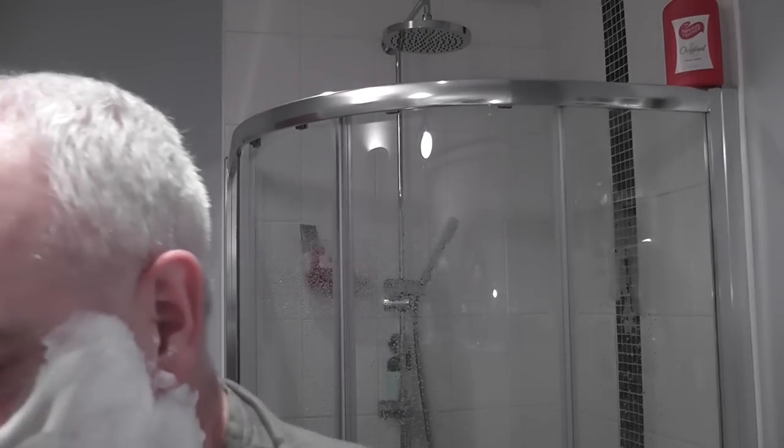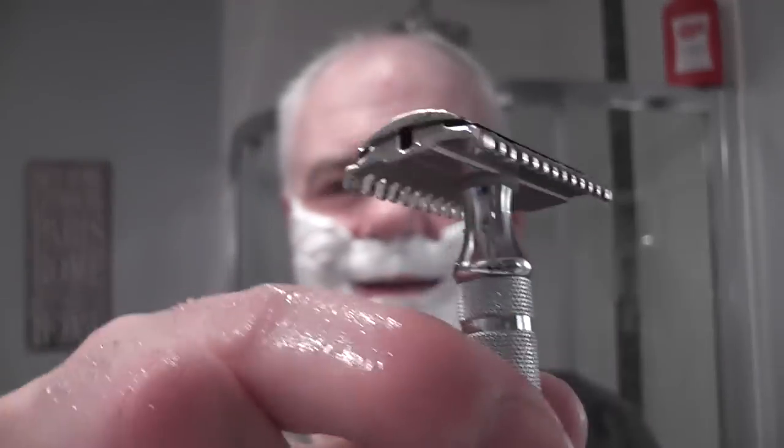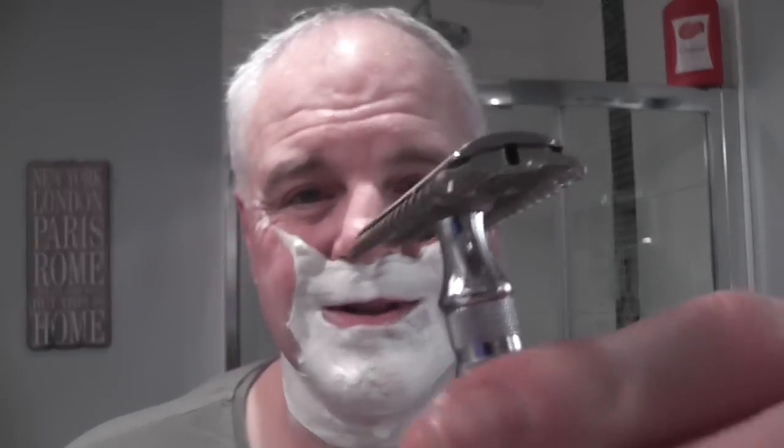I'm heating the blade and we'll go with the Bluebird blade in the Gillette New with the Gillette Heritage handle — that looks great. Okay, here we go. That feels nice — that blade feels sharp and smooth at the same time. I think that's amazing — the head of this razor is 80-odd years old and still shaving like a dream.